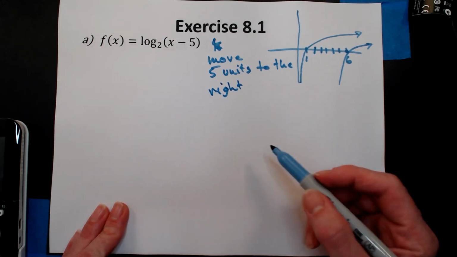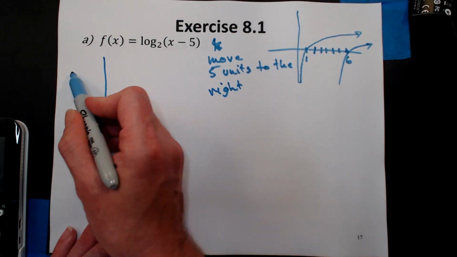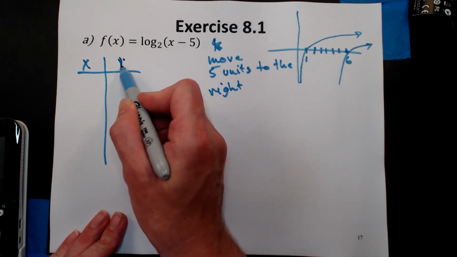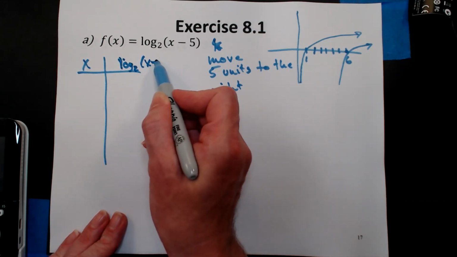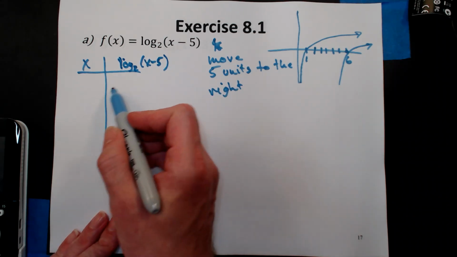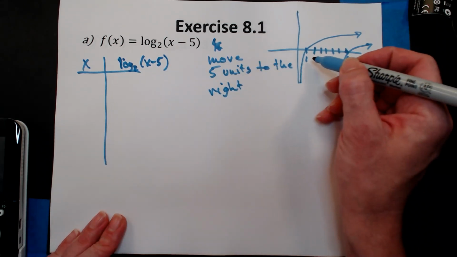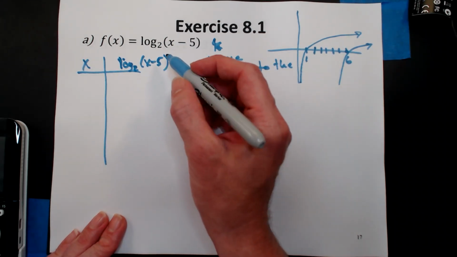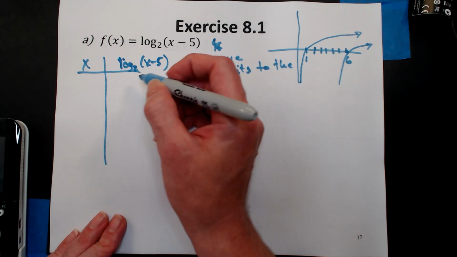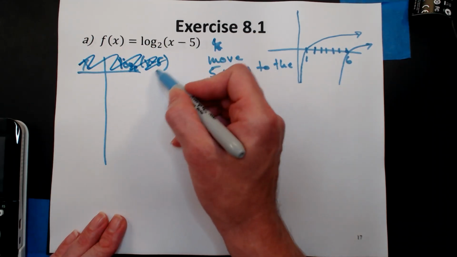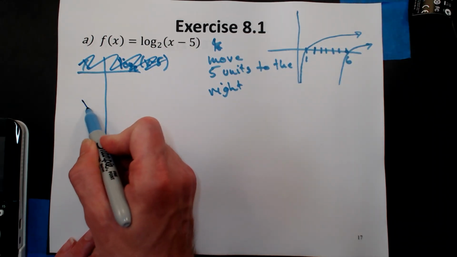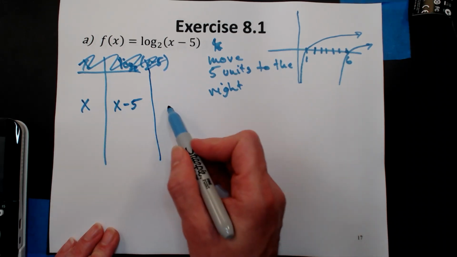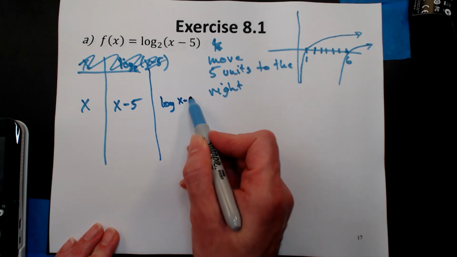And then for this, it's good to mark off some good numbers to plug in. So here are x values, here are y values, or our log base 2 of x minus 5 values. Like I said, plugging in 1 would have been nice, but if we plug in 1, that's not even defined for this. So with this in mind, let me start over again. Let me say this is going to be the x values, this is going to be the x minus 5 values, and this is going to be your log values, log base 2 of x minus 5.